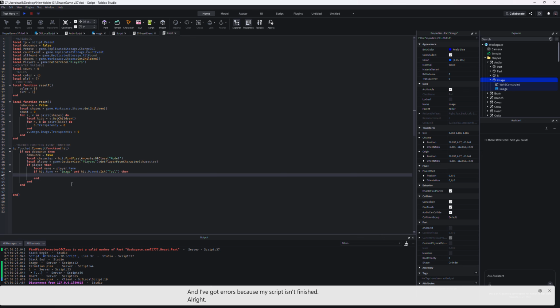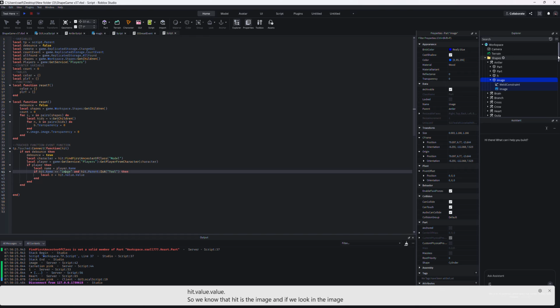Alright, so inside of this if statement, we're going to set another variable, local in equals hit.value.value. So we know that hit is the image. And if we look in the image, let's look at the shapes in replicated storage, because that's the one that gets cloned, that is in the player's backpack, that they then equip.